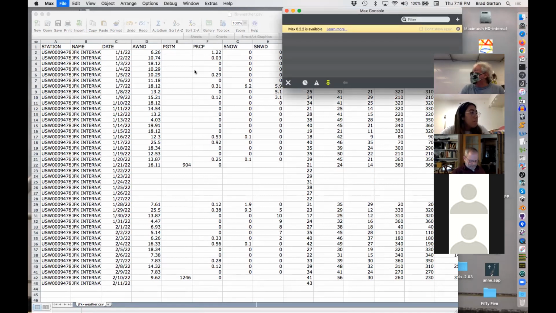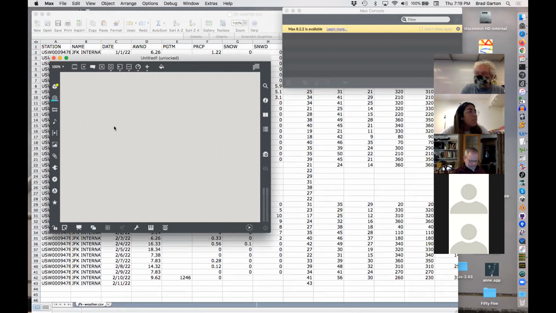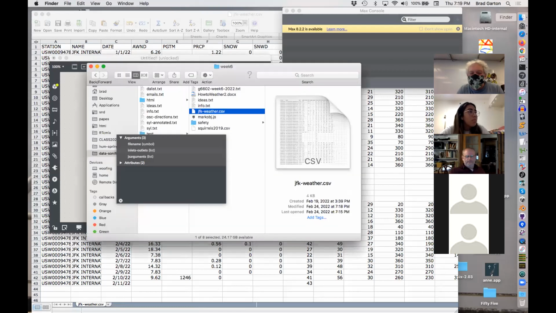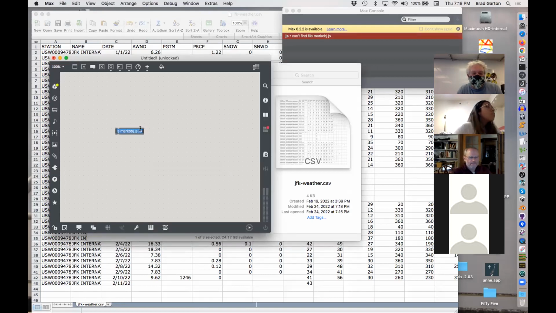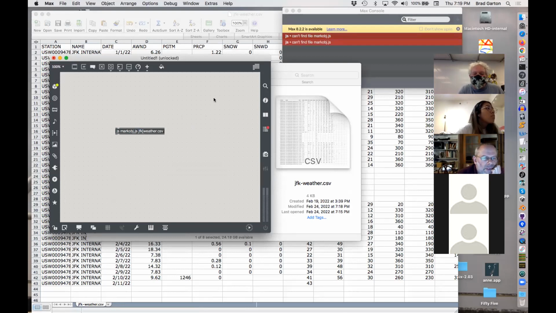So what I'm going to do is create my JavaScript object, js markobj.js. And I give it the data set name, JFK-weather.csv. I didn't type it right.